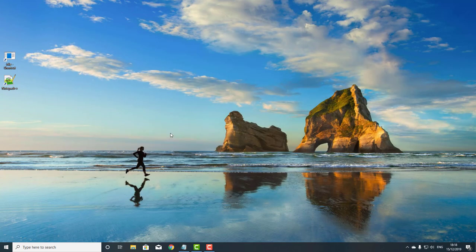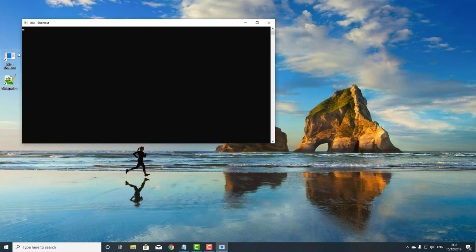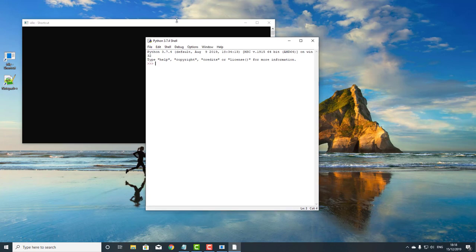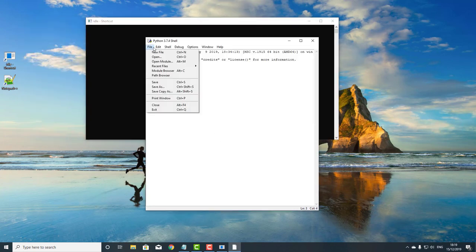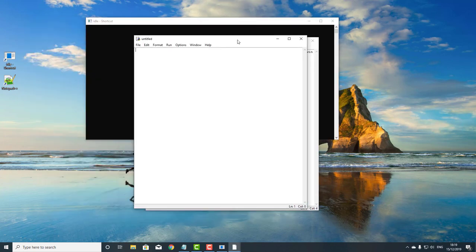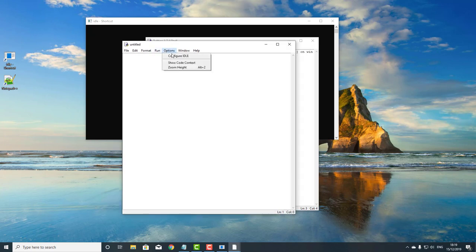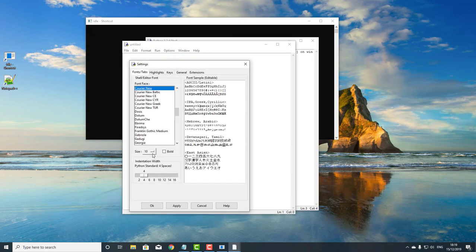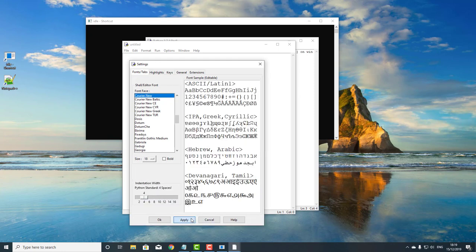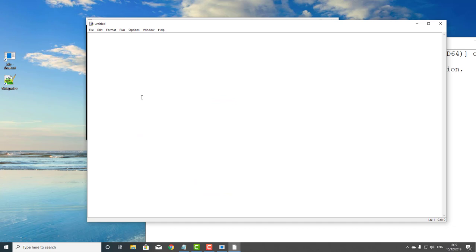So let's get rid of this, open Python, make a new file, and I'm going to configure IDLE to make the text a bit bigger so that it might be easier to read on the screen. So if I create two variables, num1 and num2, and we give them the values 5 and 6, we can now start using some if statements.